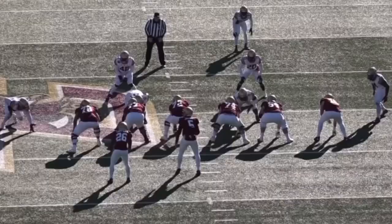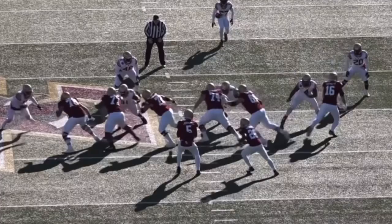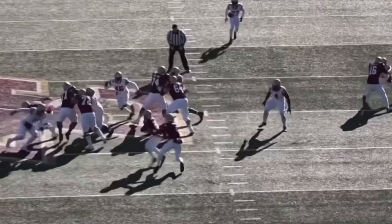Here's another example against Boston College — almost the exact same thing. He's in the same spot, left-hand side of your screen. Look at the footwork, the ability to identify what the tackle is trying to do — trying to come outside, take him for a ride in an outside zone blocking scheme. He gets over the top with that club swim and gets to the running back again. What I like about this play is the ability to keep his feet. It's easy to get redirected going back inside, but he shortens up his steps and makes the tackle. An extremely good job in space.